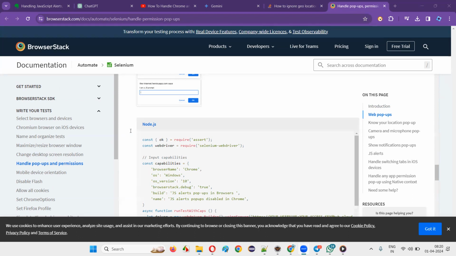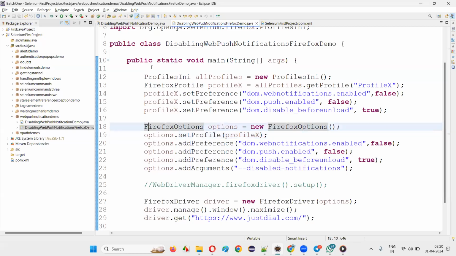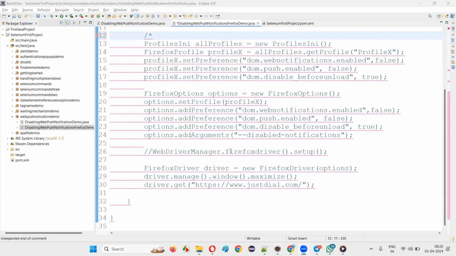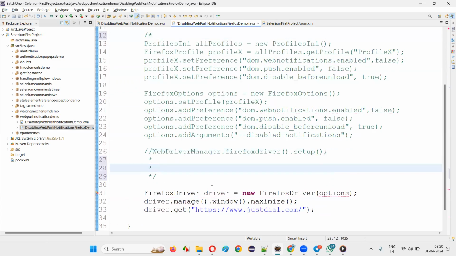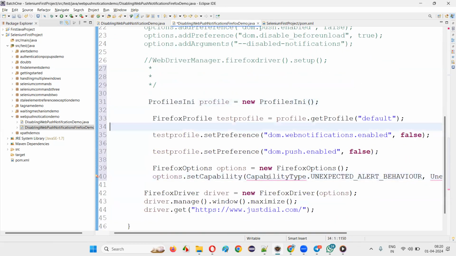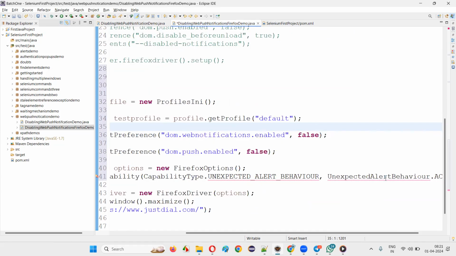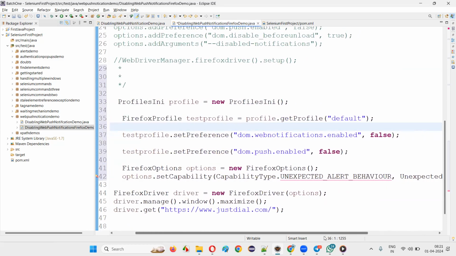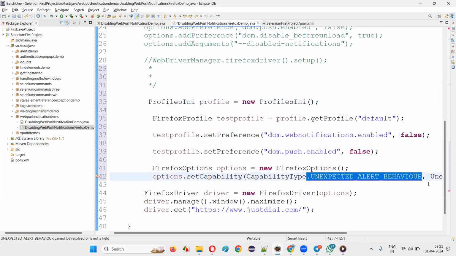Is this working, Nigora? Is this working for you? This unexpected alert behavior is not there, it seems.